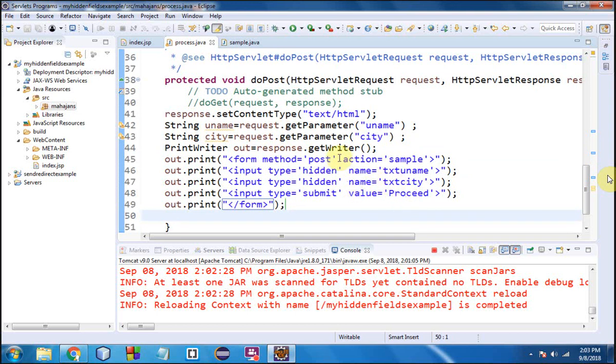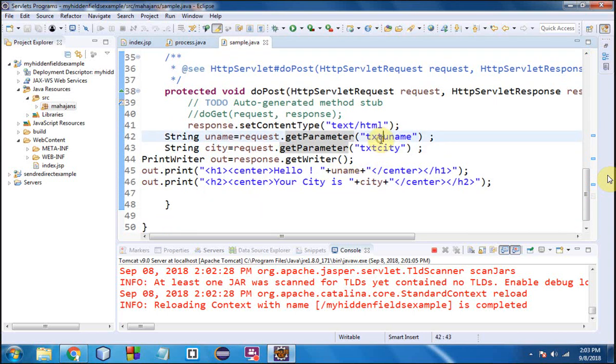and this is your txt uname. And okay, let me check the code.